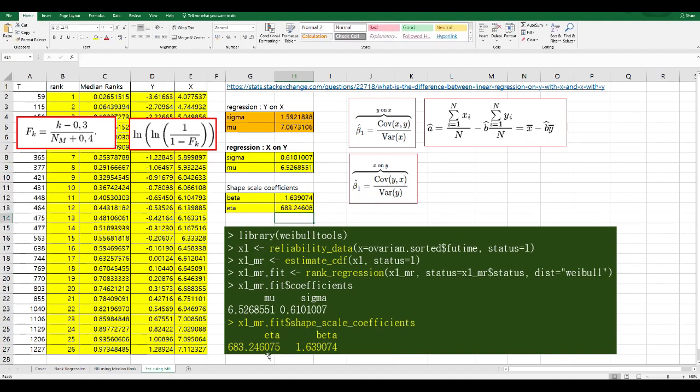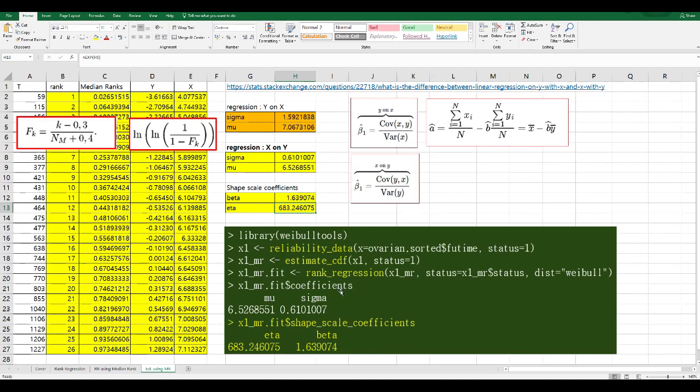This is same as our output, right? So I hope it was useful to understand how to do rank regression in Excel and R.